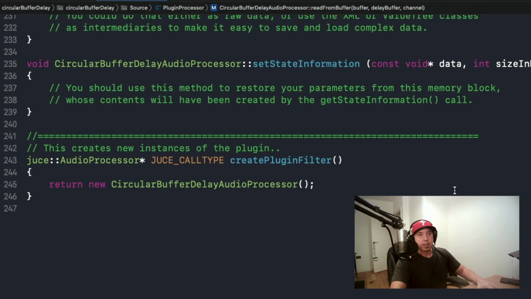And I'm going to use the JUCE audio processor value tree state class to create this. I've done tutorials on this before, and it takes quite a while. So I'm going to link the tutorials up in the corner, and I'm going to actually do this. And once I'm done with it, I will come back and I'll show you what I've created. So I will be right back.